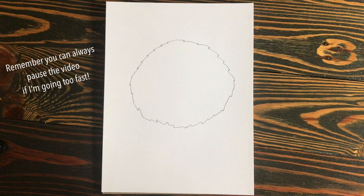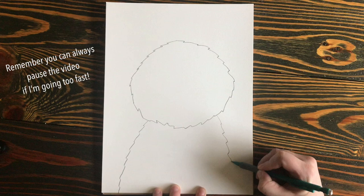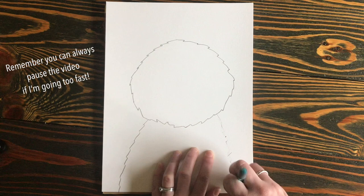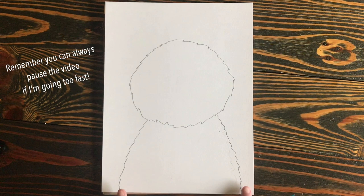The next step that we're gonna do is we're gonna add his shoulders — the bare shoulders. So from each side where his cheek would be, we're gonna bring down another tight, zig-zaggy, wiggly line to the bottom of our page, all the way to the bottom. That is his shoulders. I'm gonna fix this side a little bit — I want this one to be a little bit more curved. The great thing about working with a pencil is that you can erase if you make a mistake. There we go — I like that line a little bit better.